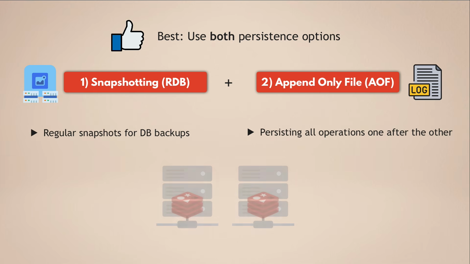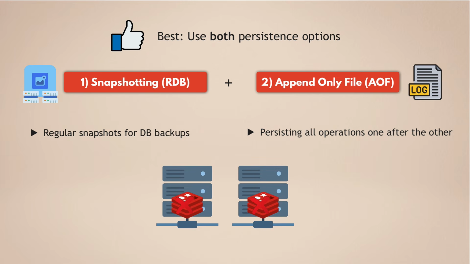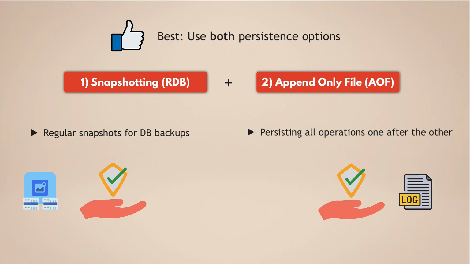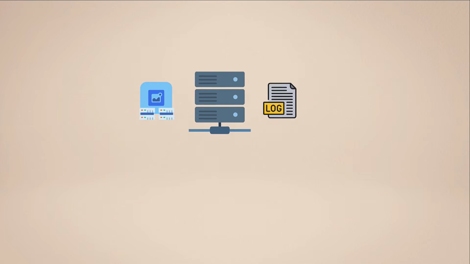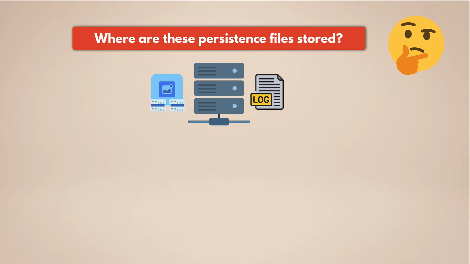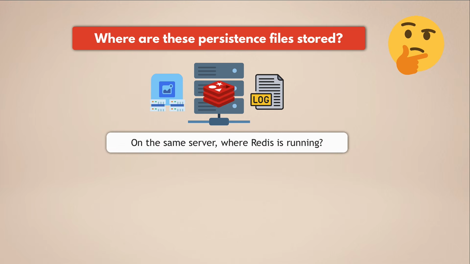This means that even if the Redis database itself or the servers, the underlying infrastructure where Redis is running, all fail, you still have all your data safe and you can easily recreate and restart a new Redis database with all that data. Now, a very interesting question is, where is that persistent storage? So where is that disk which holds your snapshots and the append only file logs located? Are they on the same servers where Redis is running?